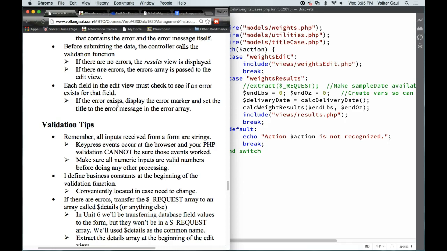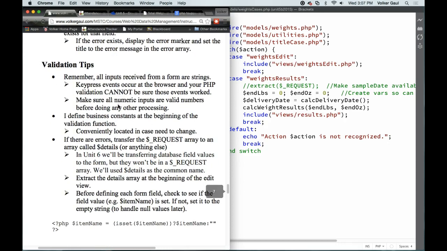I don't know if it's easier in JavaScript, but man, I really don't want to do it twice. And I'm still a big fan: if you leave the field, you get an error marker if it's wrong. That's much harder to do with the server side. You have to use jQuery, and jQuery does some gymnastics to bypass us having to leave the form and go back to the server. jQuery has a way where you can leave the form up on the screen, go back to the server, do some checking, and get an answer back without ever leaving the form. But that just doesn't sound right to me, especially if I can get all the logic right there inside the JavaScript. It's kind of my preference.